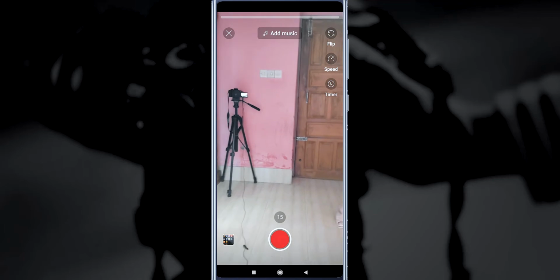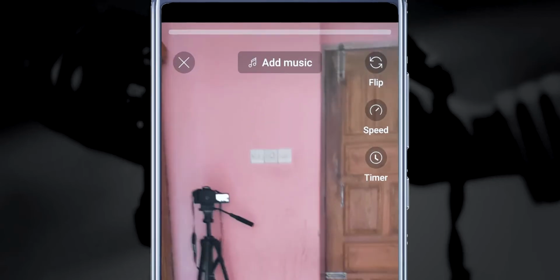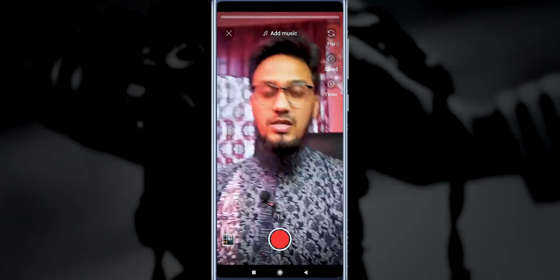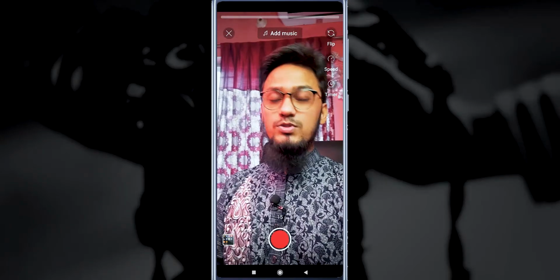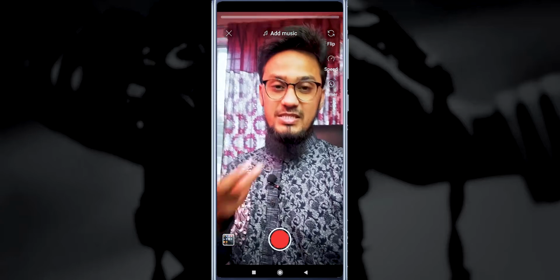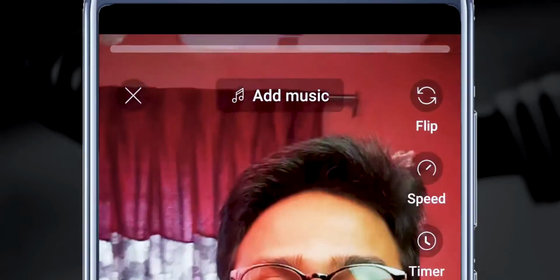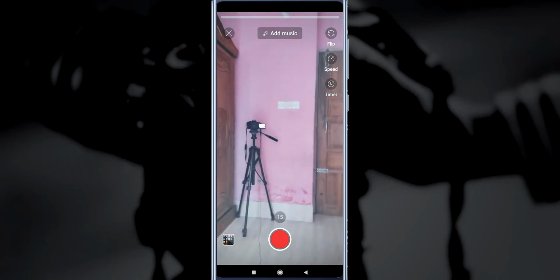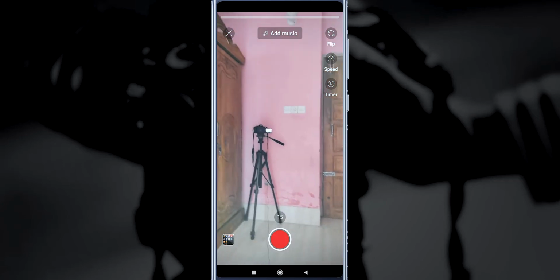So after that, you can flip your camera from back to front camera. If you want to shoot a short video by using your front camera, it will look like this, and if you want to shoot by using your back camera, you can flip to the back camera.